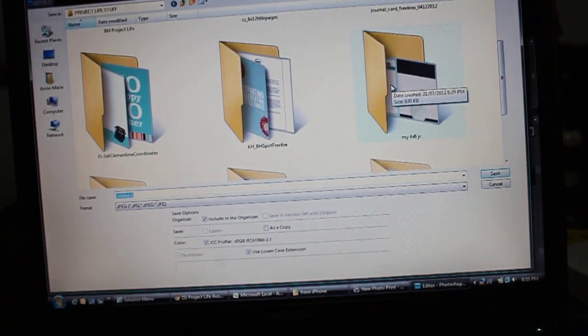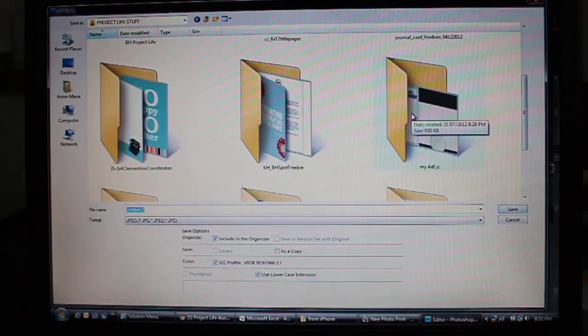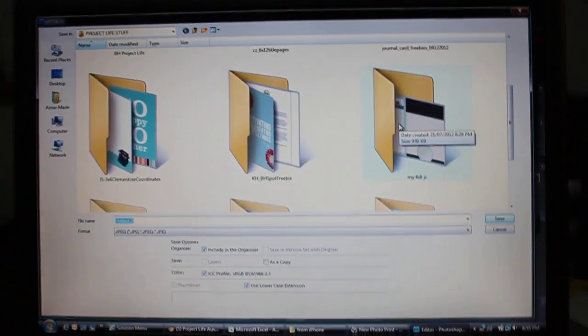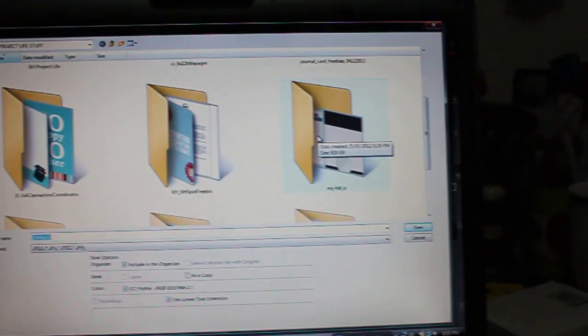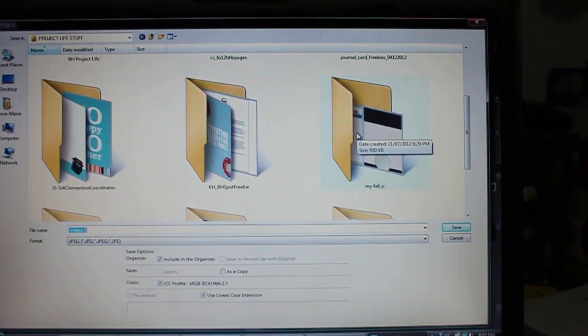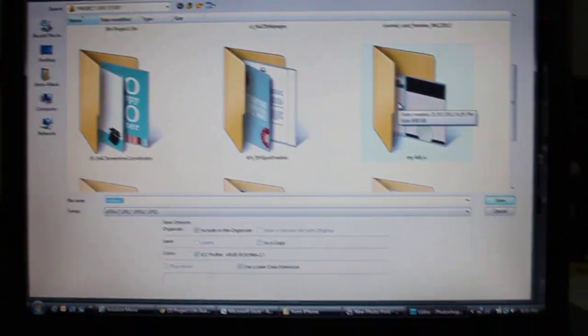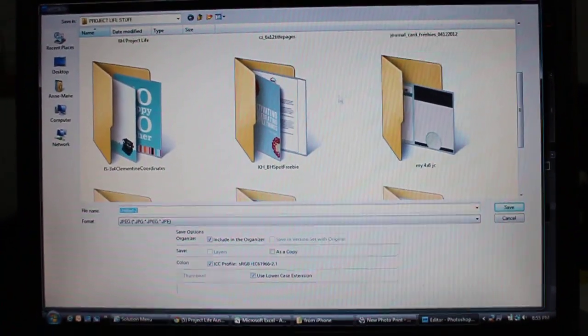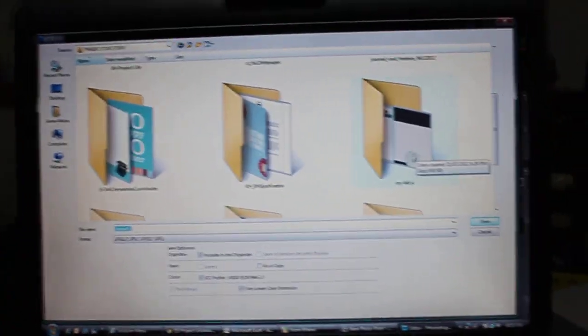So you might want to call it for printing or whatever, but if you're putting it onto your thumb drive, what are those things called, Brad? Thumb drives, what are they called? A memory stick. A memory stick. If you're putting it onto a memory stick, don't put it in a folder, okay? Just put it straight on there. Don't put it in a folder because that confuses their kiosk machines.